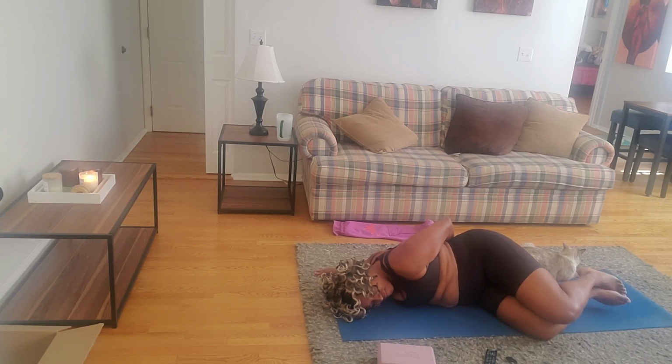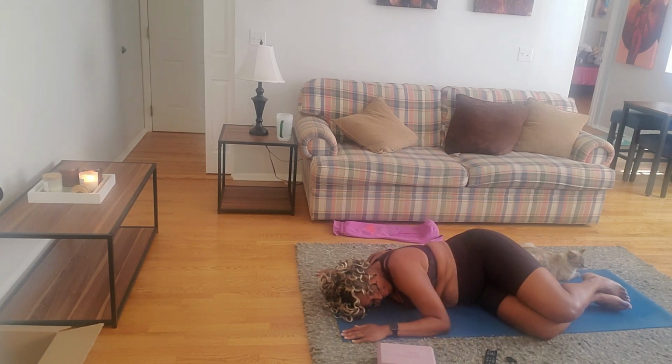What you're going to do is have your first arm out in a T. So that will be your left arm out in a T. Then you move the rest of your body to its side, with your head, your left ear, on the ground, and your knees on the side there, just like I did right here. We're going to be doing that on both sides. There is a brief recovery motion that we do in between to stretch it out, where we do a little bit of rest on both sides as well.